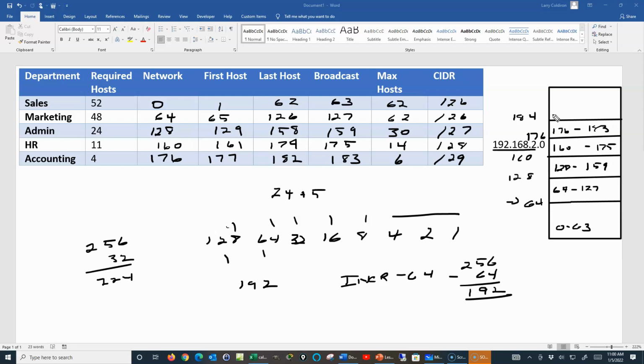So hopefully this has been useful as an overview of what we can do with subnetting and the process. You can either use the binary method, which I was doing in the spreadsheet, or use the increment method. How many host bits do we have? And 2 to whatever that power is, is the increment. That's going to be the network addresses. For variable length subnet mask, the increment method is probably the easier way to do that. Anyhow, thanks for taking a look, and hopefully this has been useful.